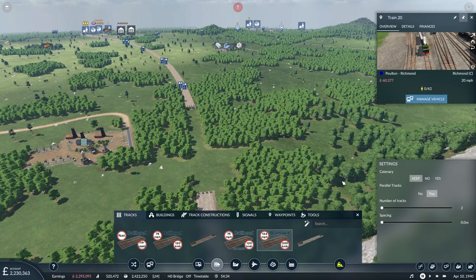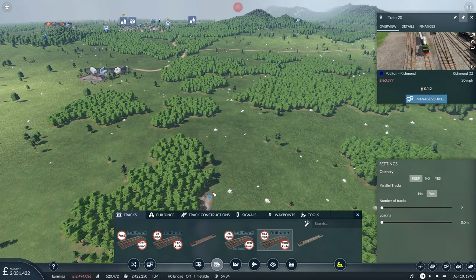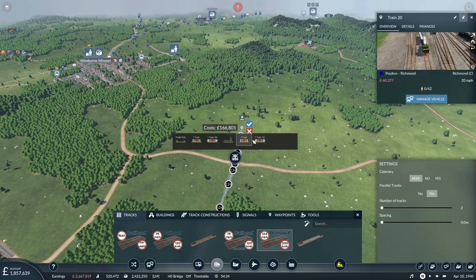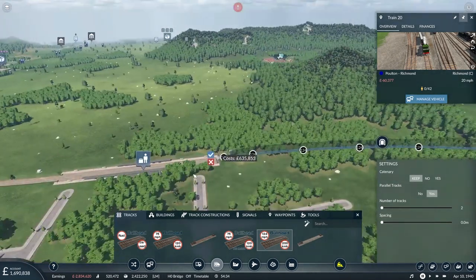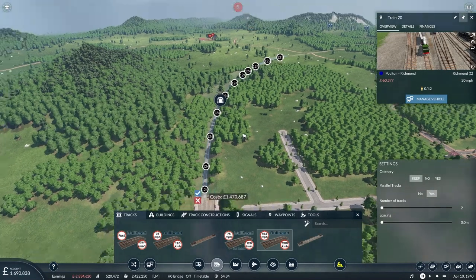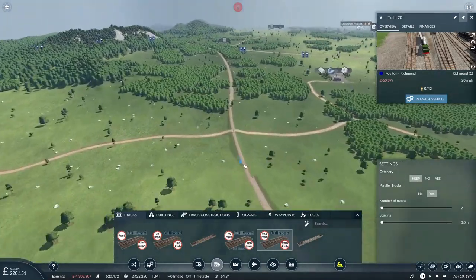Okay. Parallel tracks, yes, please. I need you to keep coming around this way. 115, that's fine. And then, oh, which way is that station pointing? Okay, so we need to keep coming around this way. Like this. That huge tunnel there. And it's not too bad. It's just not ideal. So we could go with a cutting, but that's going to be expensive. 1.4 million. But I think it's better off. I do think it's better off.